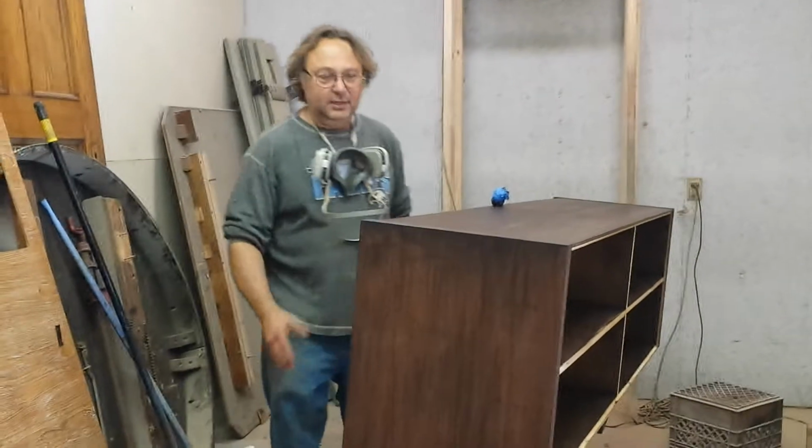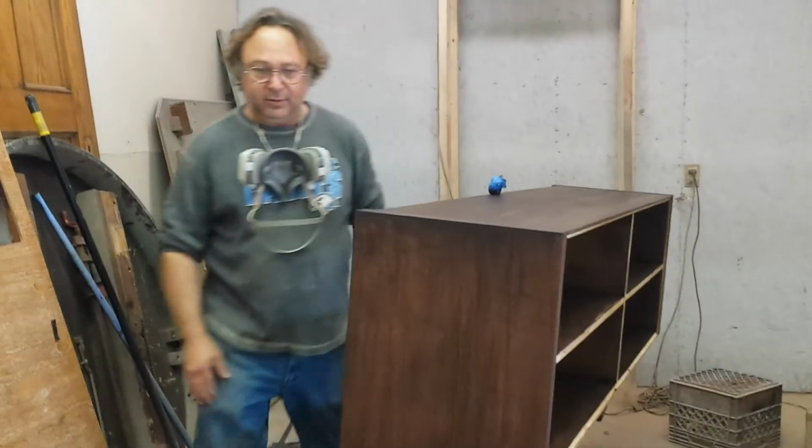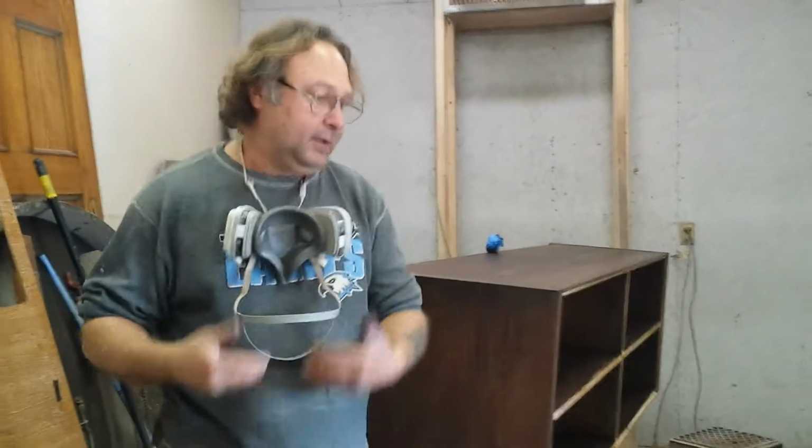So let's watch. I've already glazed a piece after I had stripped it and sanded it. So right now we're going to start putting a little color on.